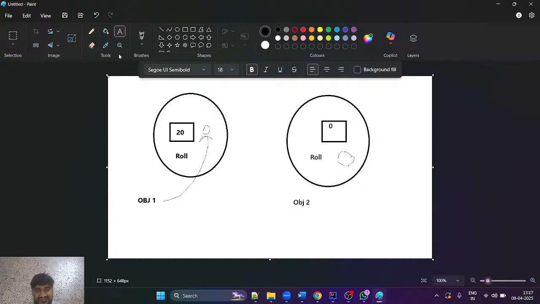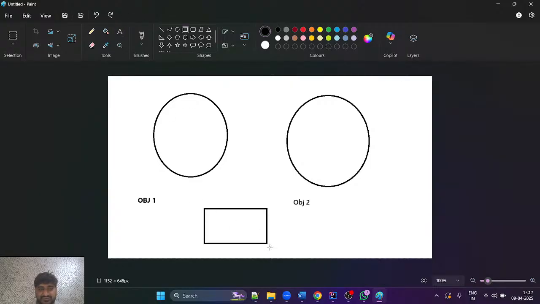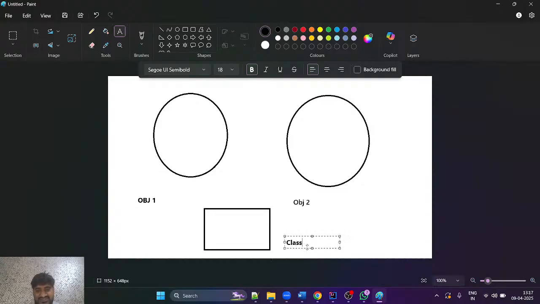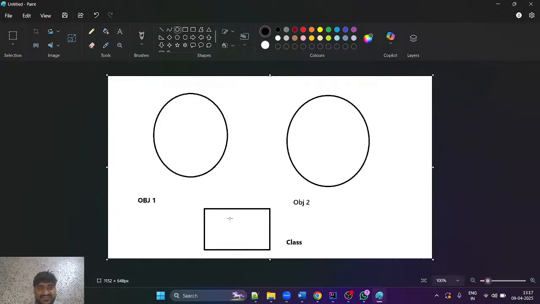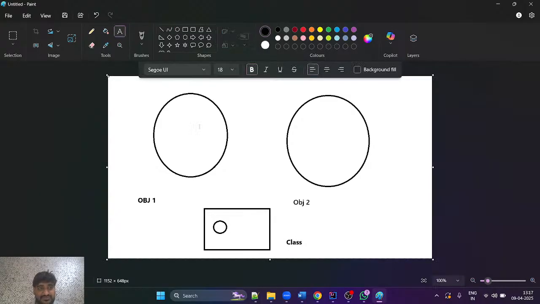If I make the value static, that simply means it will not be bound with the object. It is bound with the class. So let's say this is the class, and inside that class the roll number will persist.